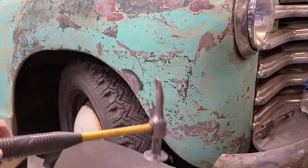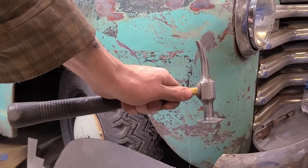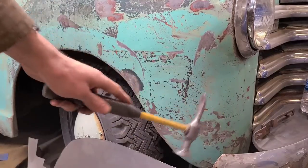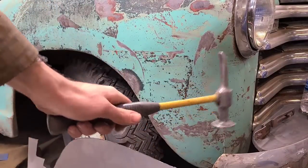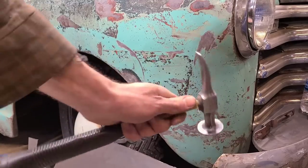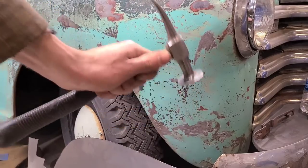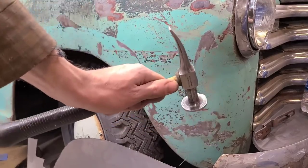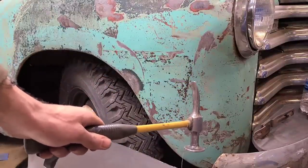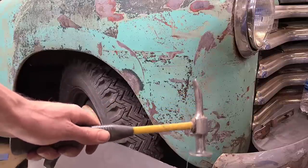Now, when you're holding a body hammer, you don't want to hold it up here. You're not getting any leverage off of it, and there's not really any accuracy. Whenever you're using a body hammer, or really any type of hammer, you hold it back here and let the hammer actually do the work. If you hold it up here, you're just using all the force from your arm and your wrist to try to make that hammer work. When you hold the hammer back here, you find much more precision, much cleaner results, and much less chance of stretching the metal or damaging it further.